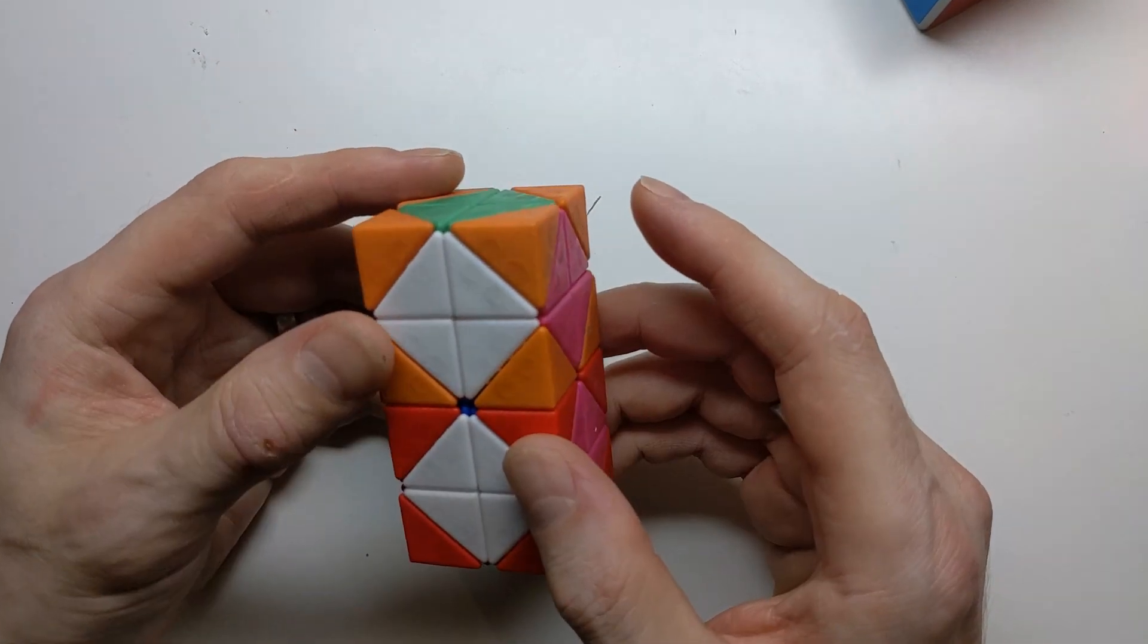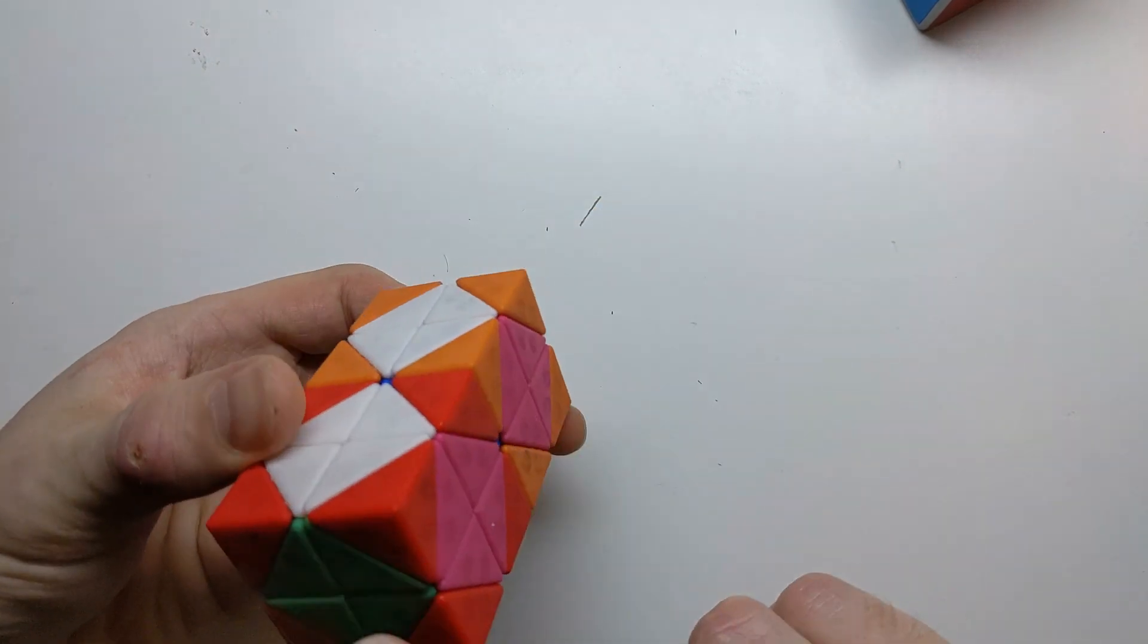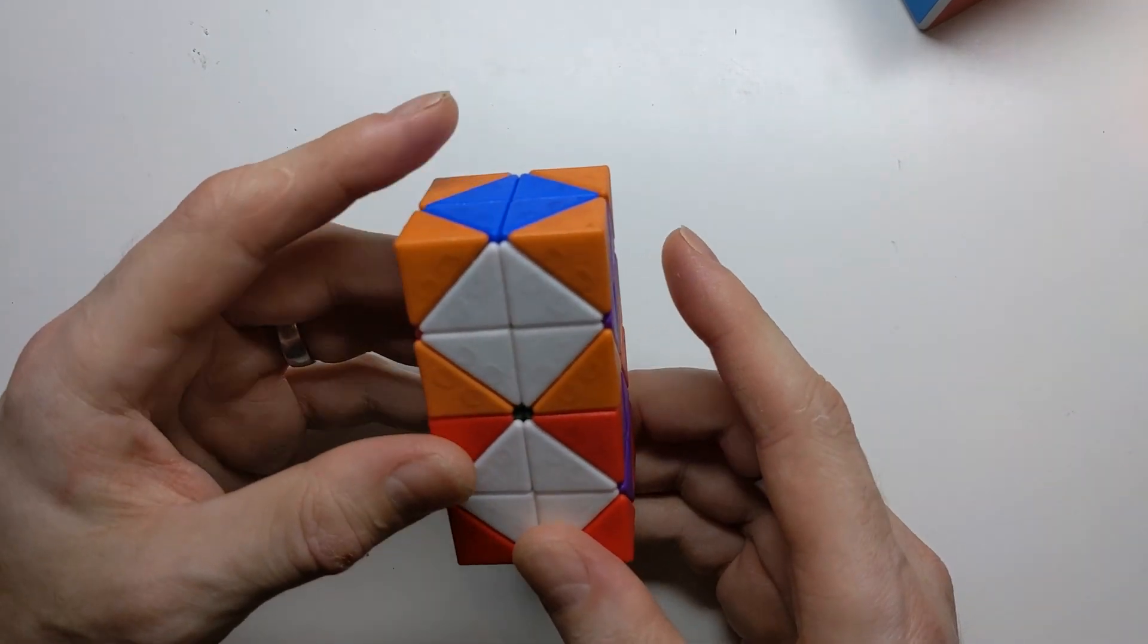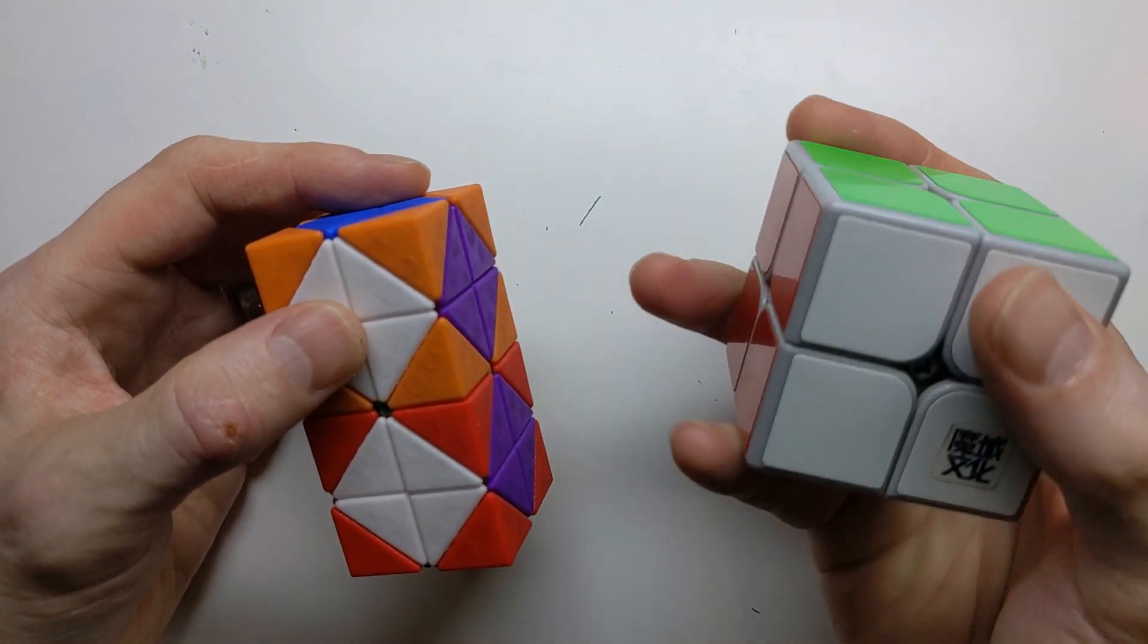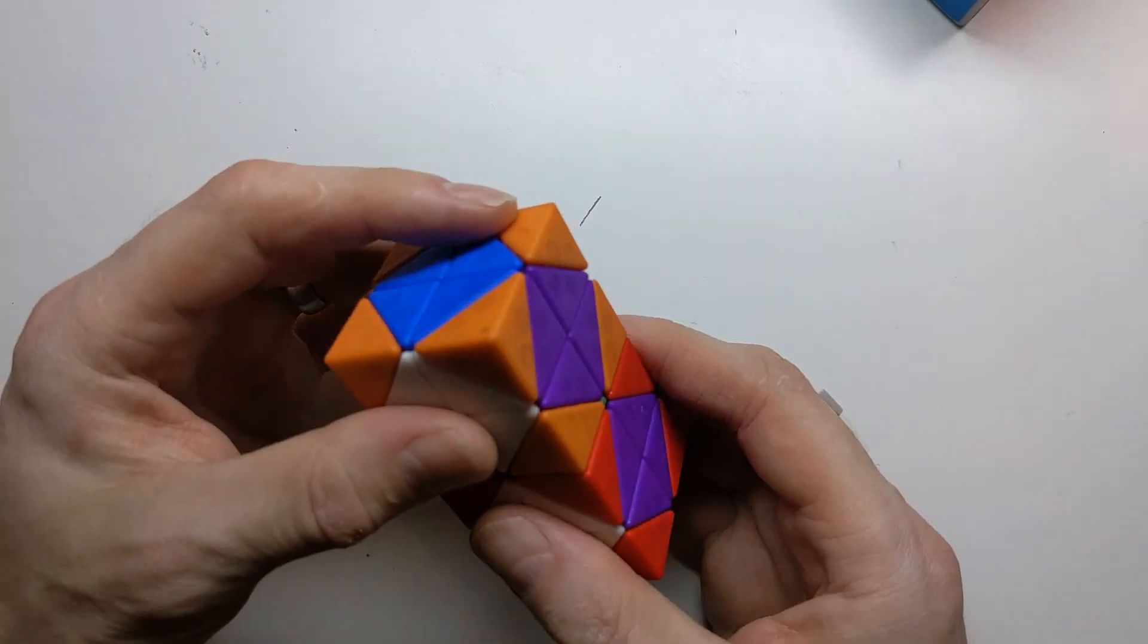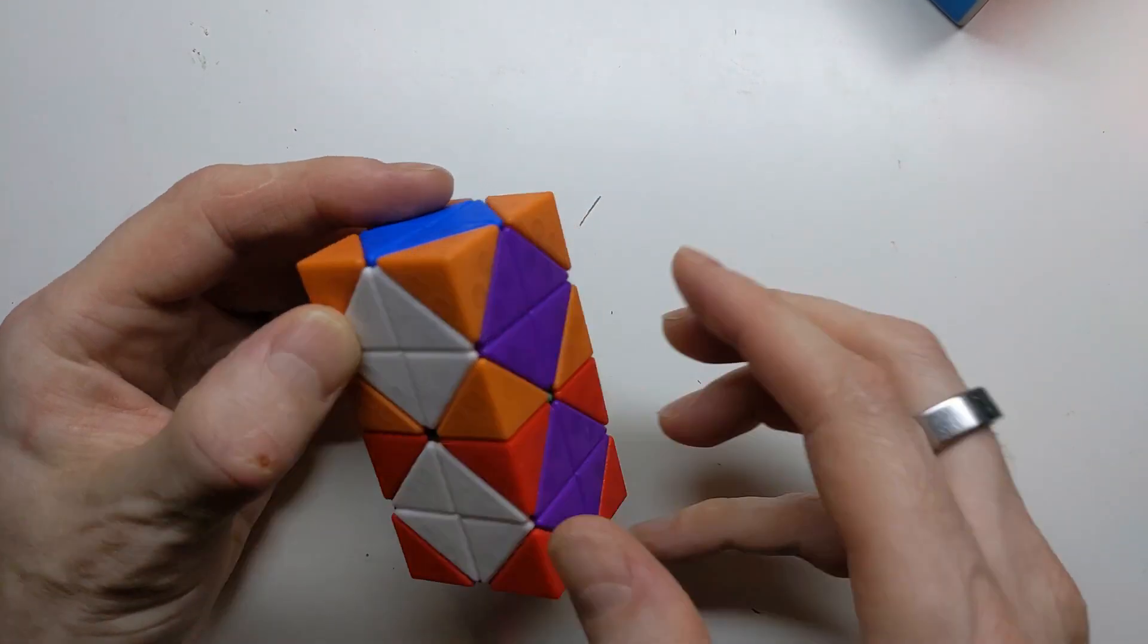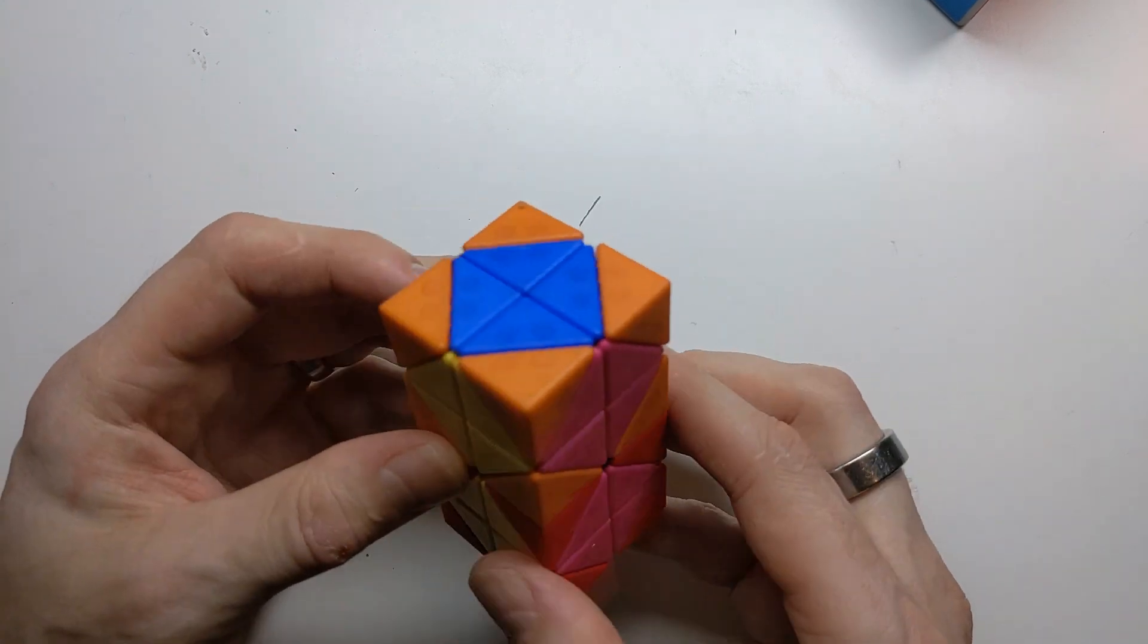So for this to be solved, we need identical colors on the top and bottom faces here and here, which are actually the same four-dimensional face as you can see by rotation like this. Similarly, we need identical colors opposite to the top colors hidden in the middle here, so the opposites are just like on a standard Rubik's cube where we have white opposite yellow, blue opposite green, red opposite orange, and the same is true here, but we also have purple opposite pink. So in the middle here we need this green which is opposite blue, and then we need to have these colors be the same as each other in these complete sets, and the opposite colors over here. This is the solved state of the puzzle.